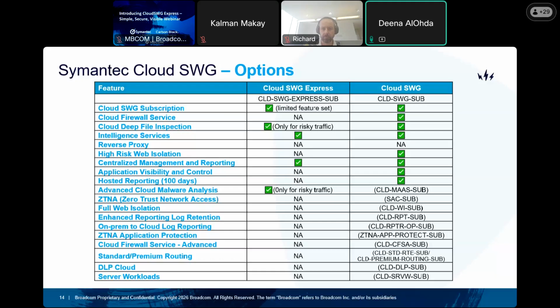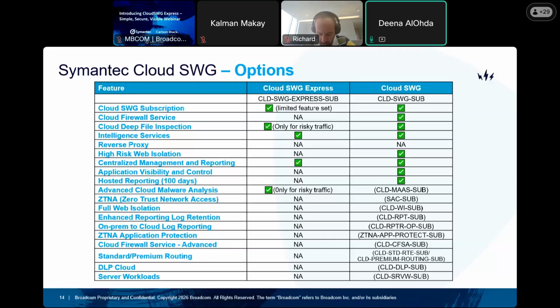On the other hand, if you as a partner or customer would like to have the full-fledged CloudSWG, you can start with CloudSWG Express and upgrade to the full CloudSWG. This will offer you a much larger array of features, including firewall services, high-risk web isolation, application visibility, ZTNA, enhanced reporting, and DFP cloud.